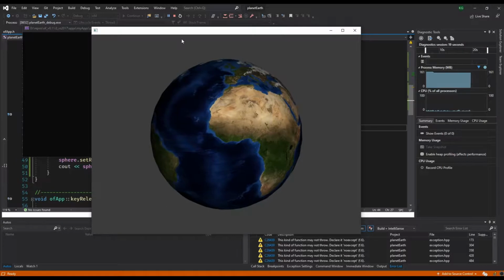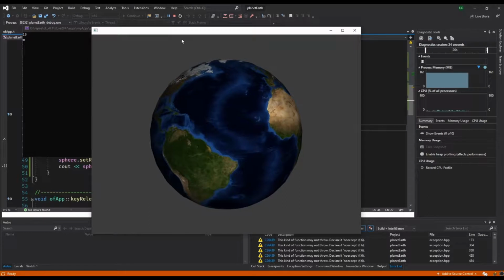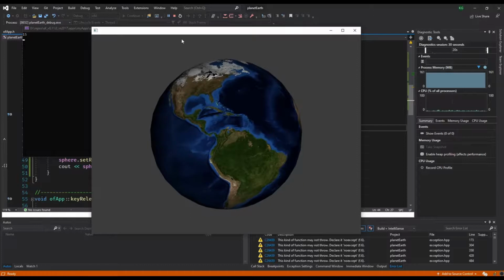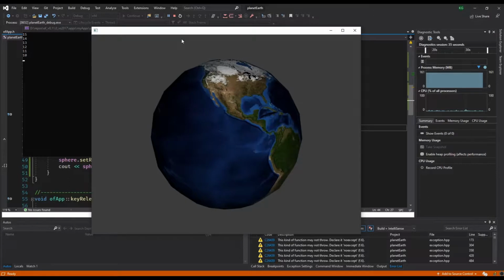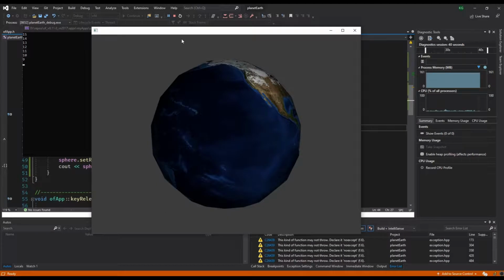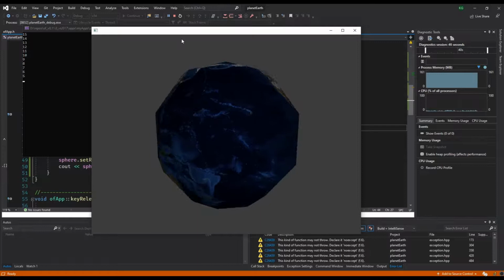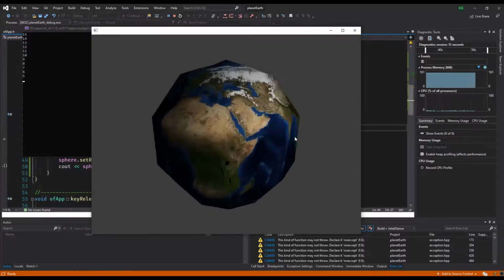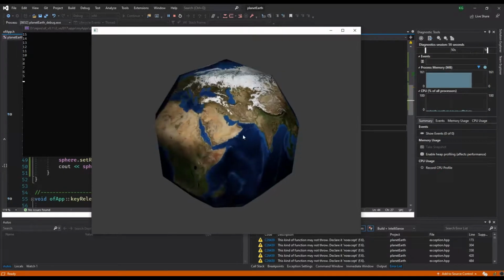So if I decrease the number by hitting the number 9, it says 15, and every time I hit down, you're going to see the shape get a little bit more jagged. So we'll go 15, 14, 13, 12, 11, 10, 9. Now it's quite obvious, you can see the side of the sphere, there's quite some straight lines involved. 8, 7, 6, 5. Now we're getting like that. It's not actually 5 faces of the sphere, because there's more than 5 here.